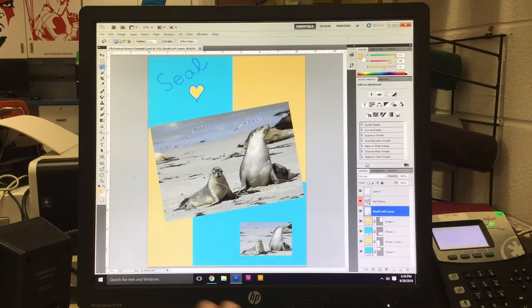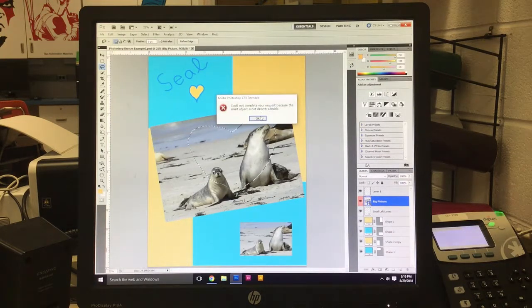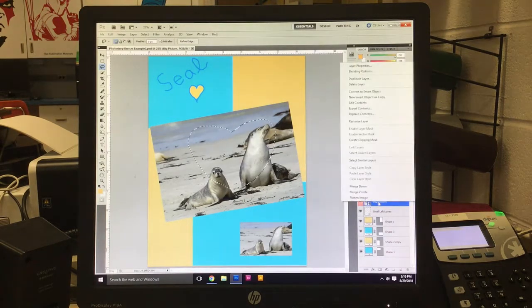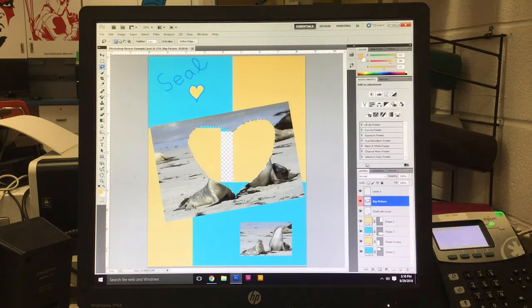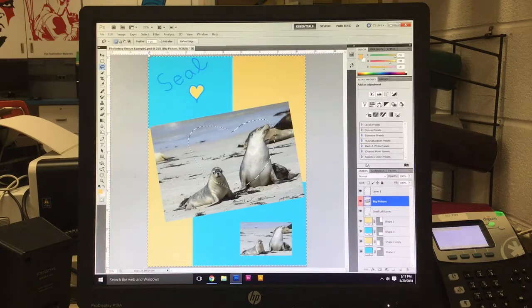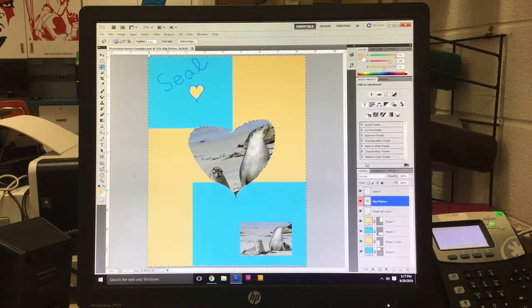If I were to hit delete right now, oh, I have to have the correct layer selected. So be sure that you're on this big picture one, okay, right here. And it is a smart object, so if I try to delete it, I get that error message again. So I'm going to have to right-click on the name in that layer and go up to Rasterize Layer. And I still need to make sure that I have the correct thing selected. So remember, I can go up to Select and select the inverse. And now when I delete, it deletes everything else that I did not have selected before.